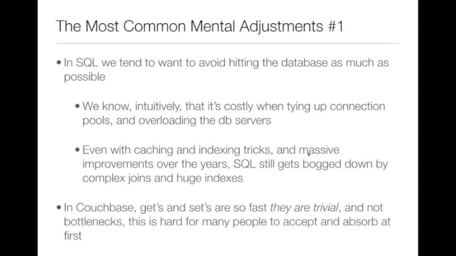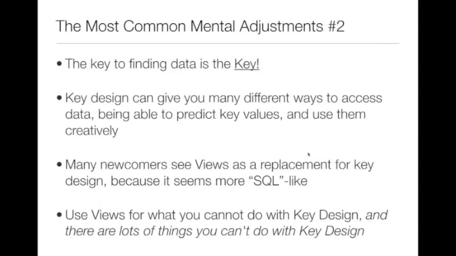So in Couchbase, these get and set operations, the storage and retrieval, are sub-millisecond, and they're trivial, so they're not bottlenecks. You want to make one trip to the database, right? Because you're used to relational systems. But in Couchbase, doing multiple gets is a non-issue. It's extraordinarily fast, and so you can feel comfortable doing them. And it took me a little while to actually feel comfortable doing them after working with relational for so long.